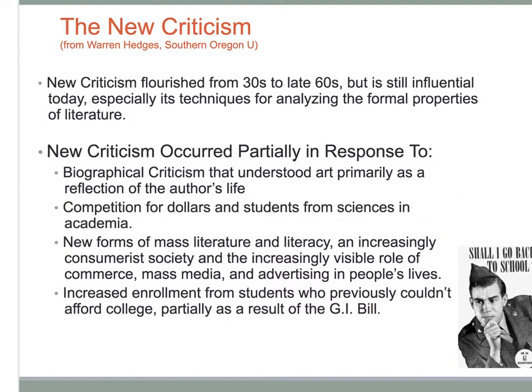Another interesting factor in the development of New Criticism and what we do today in literature is the competition for dollars and students in the early part of the 20th century. Basically, the sciences were seen as the most important form of discipline, the most important branch of knowledge. So there was a move to make criticism more objective and more scientific.